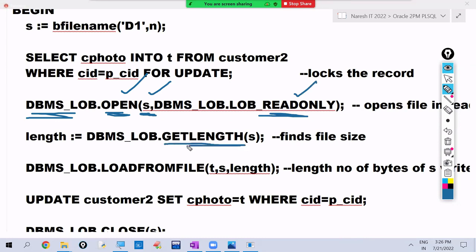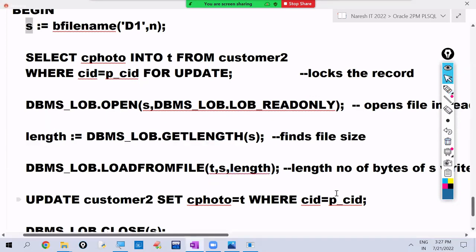Now we are finding the size of the file, and we are holding that size in the variable length. Next, this S image, these many number of bytes we want to write into the T. So S file means listen.jpg, these many number of bytes we are writing into the T. Now T has that image binary data.